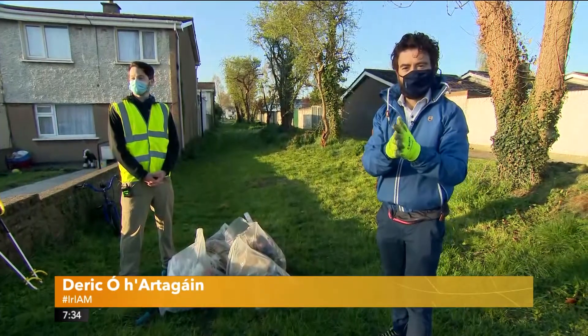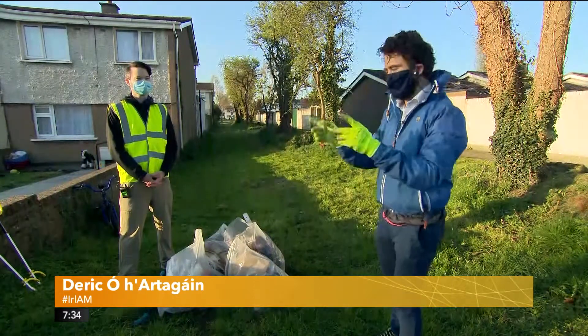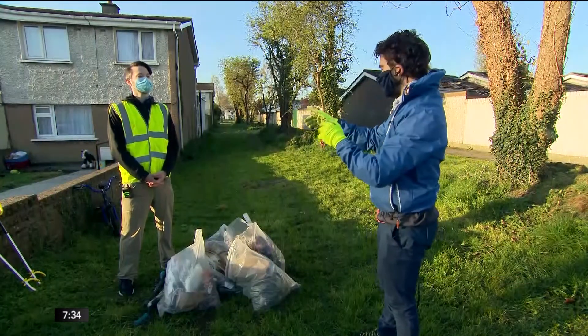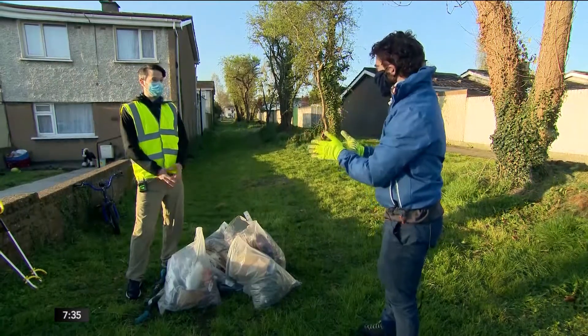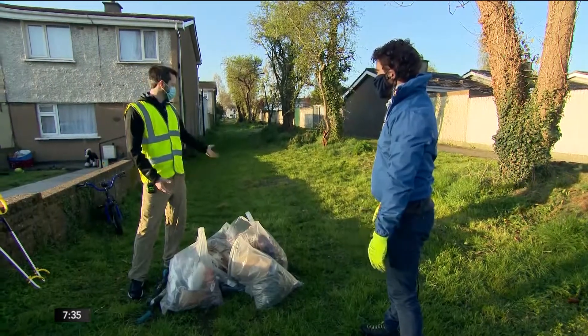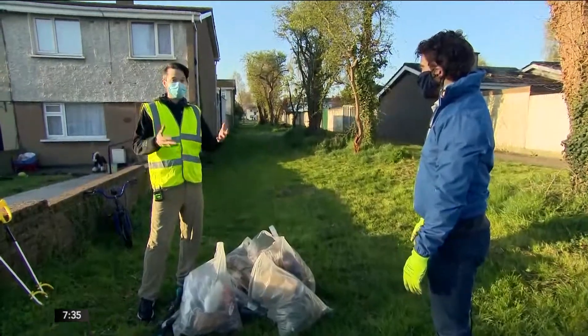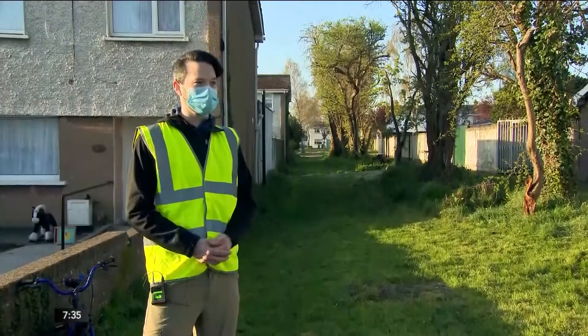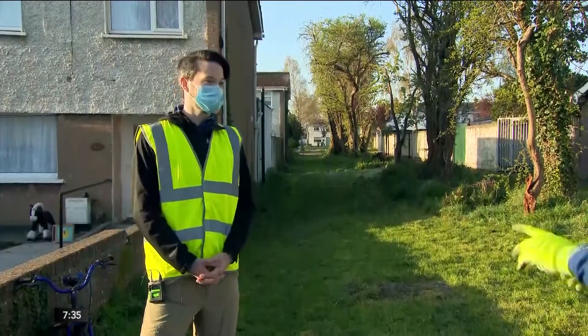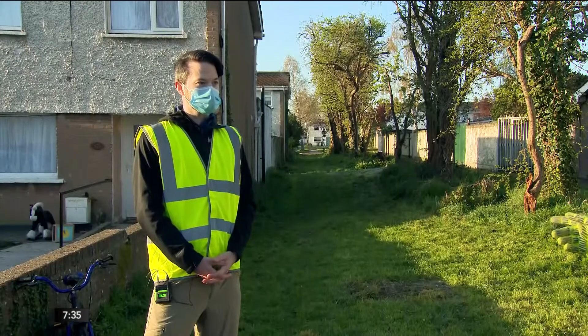Thanks very much, you're live here across the morning from Leyland Estate, Clondalkin in West Dublin. Fintan joins us for a quick update. We got into this in the last half hour so it's looking pretty good — looking absolutely fantastic now. You saw it earlier on and there's always a little bit of litter around particular black spots, but we got into this in the last half hour and it's looking great. I have to say I drove into the estate earlier on this morning and it is looking really, really nice.